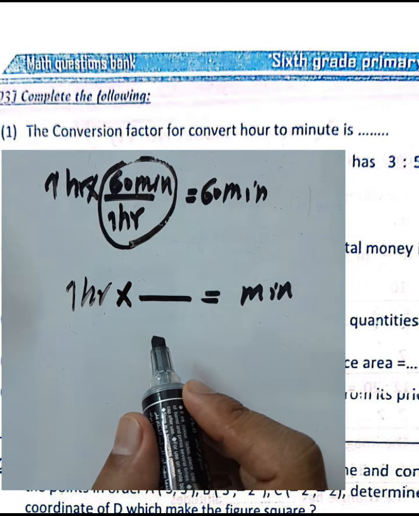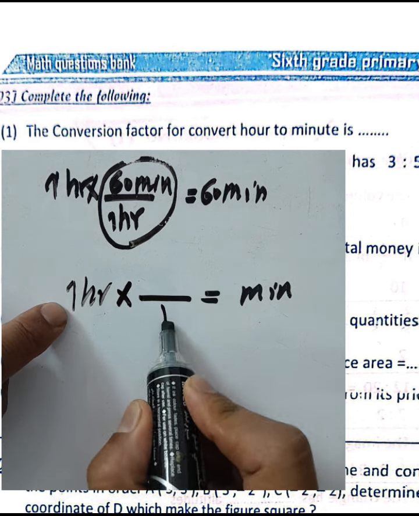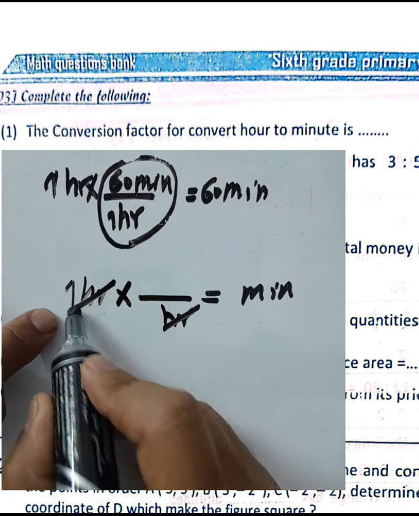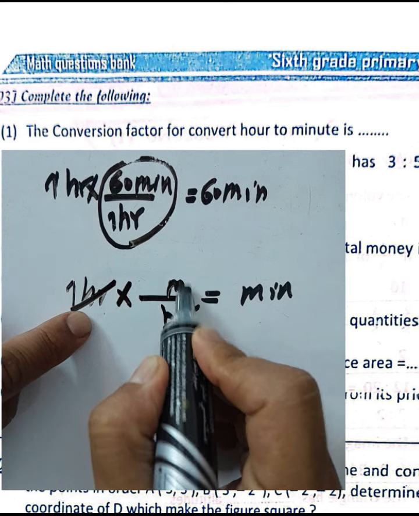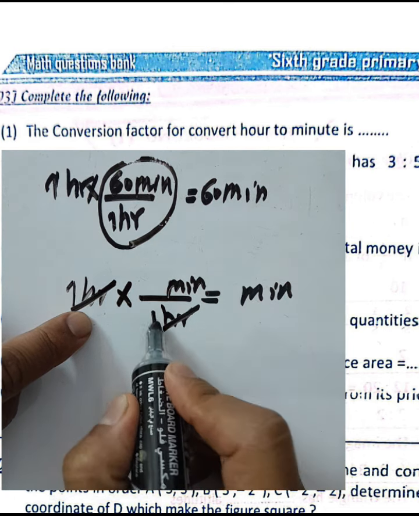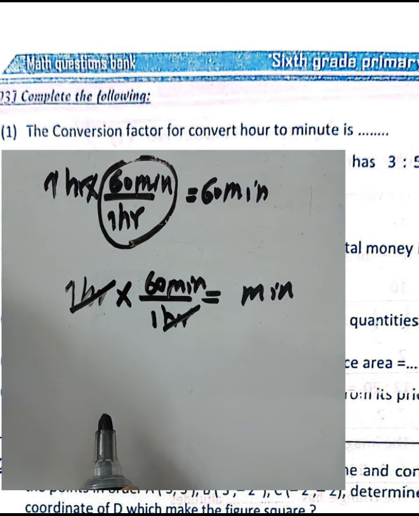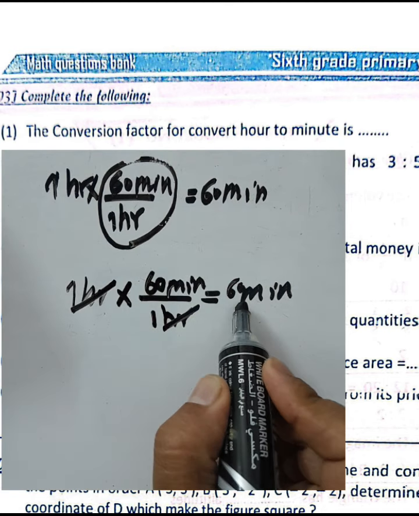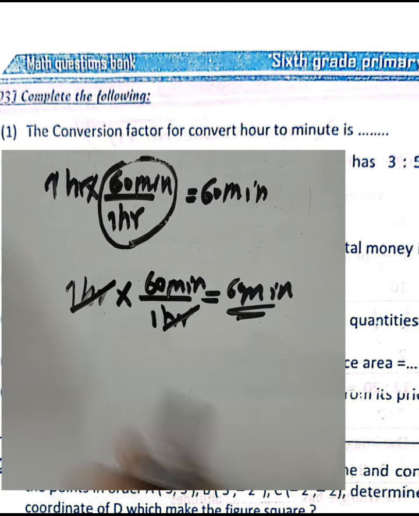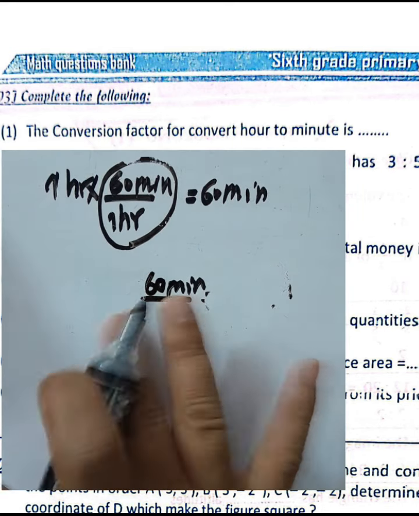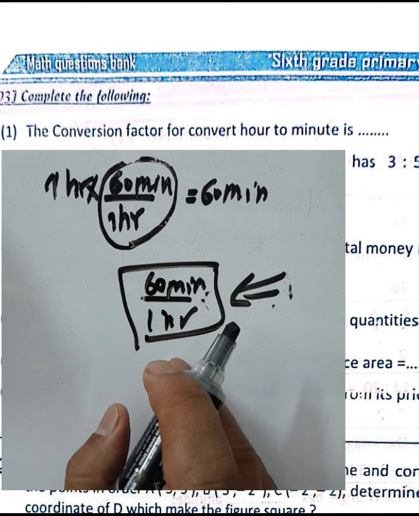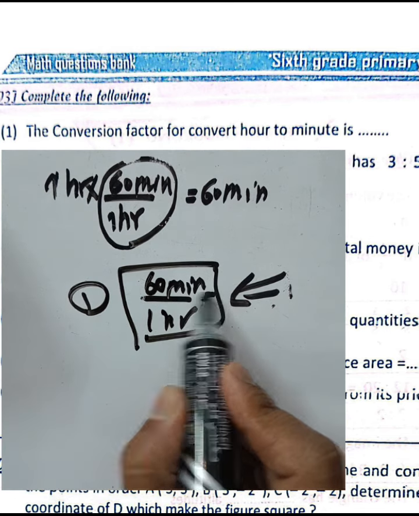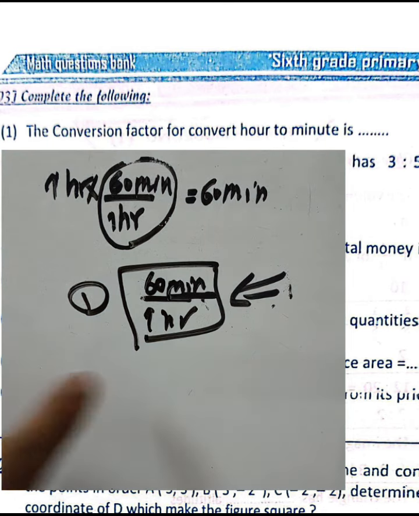How do we solve this? We must cancel hour. To cancel hour by hour, write hour in the numerator here. But you must write here the equality of hour and minutes. The new unit here is minute. 1 hour equals 60 minutes. Then the result will be 1 times 60 equals 60 minutes, over 1 hour. It's the conversion factor. You must write this in the space. Okay, it's the solution for this question. The solution will be 60 minutes over 1 hour.